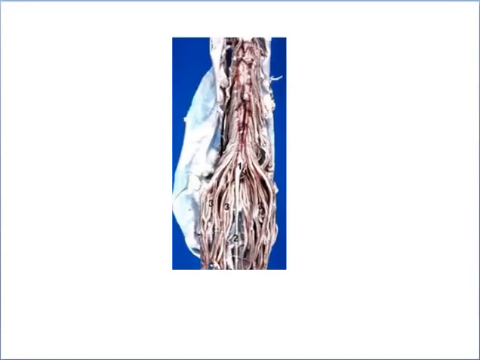On the inferior end of the spinal cord, like I said, we have the conus medullaris, but then we also have all the nerves coming out, and together this is called the cauda equina, or horse's tail. There's also a ligament that anchors the inferior end of the spinal cord called the filum terminale.